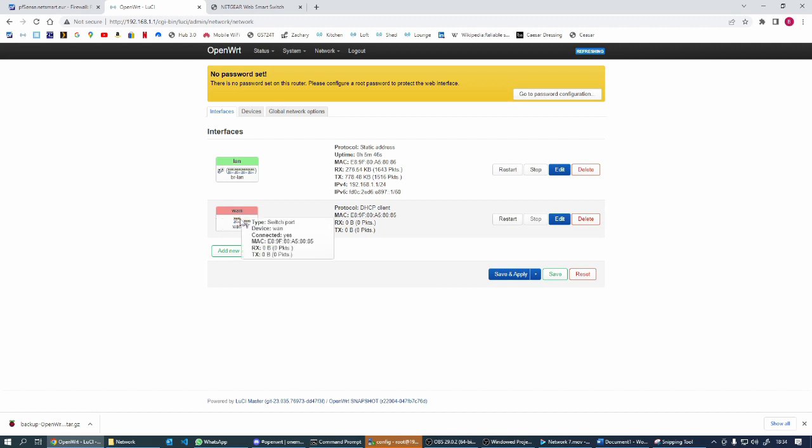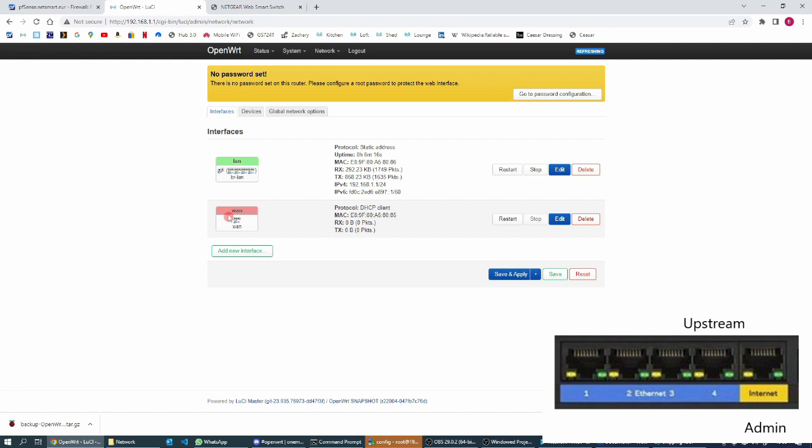Now, I want to keep an admin port on the router. And if I do that in the current configuration, then I'm going to use up one of these ports. Well, I need to use one for the upstream port, one for the admin, and then I can only attach 2 devices to the router. So I'm going to change this WAN port from an upstream port into a local port, which I can connect as an admin device. So that'll be permanently allocated. And if I do anything wrong with this configuration, I can always connect using that local port.